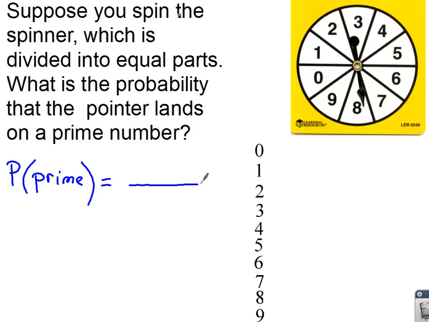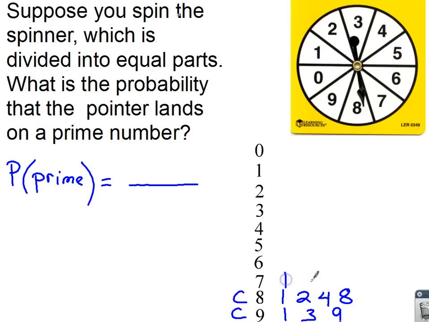So let's start from the bottom and think about what 9 has in terms of factors. Well, we have 1 multiplied by 9. That would make it prime. However, there's another factor that you could use to multiply to get 9, and that would be 3 times 3. So this one has 3 factors, which automatically does not make it prime. We call this composite. All right, the 8 has 1 and 8. 1 times 8 is 8, and we also have some other factors, 2 and 4. So that is not prime. We would call that composite.